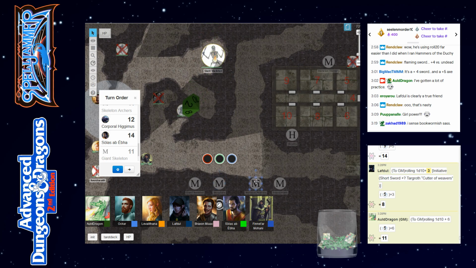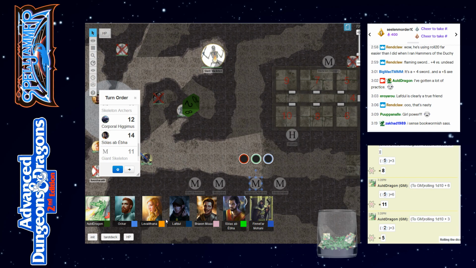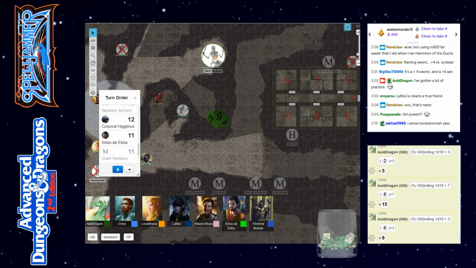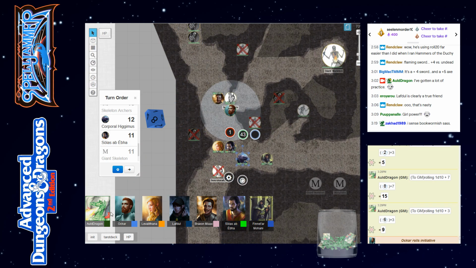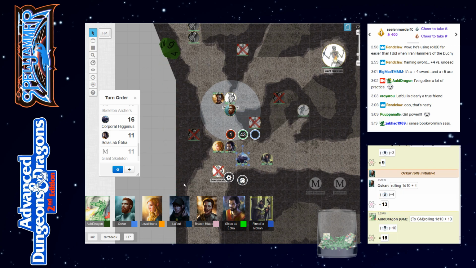Oh wait, actually, I changed my action. Okay. What are you going to do instead? I'm casting another spell instead of that spell, and my initiative is 3 lower. Okay. Alright, let me roll for Higamus. Anyone still need to roll? Good. I'm good. Okay.